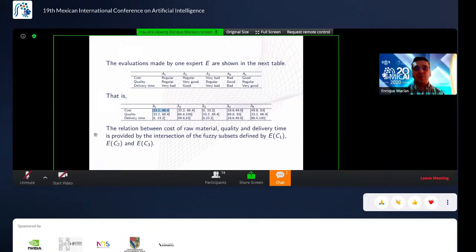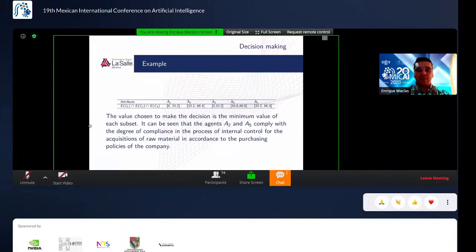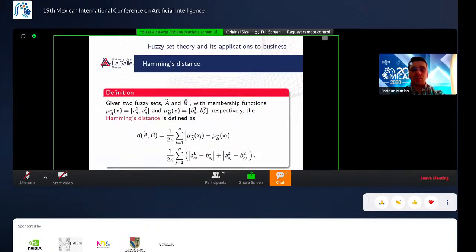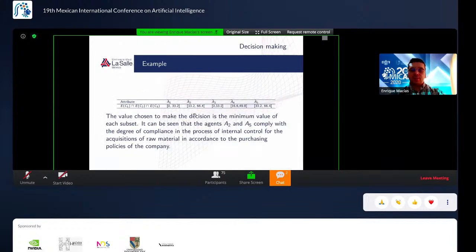So skipping that part, the intersection of the evaluations in the case of the first agent is this triangular number, and this one for the triangular number, and so on.